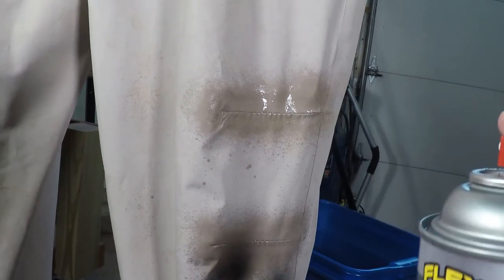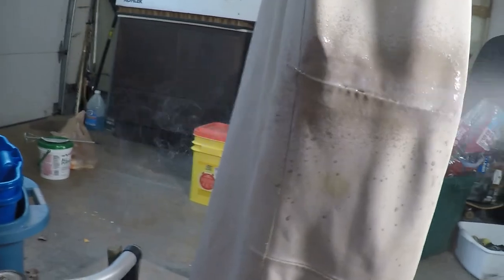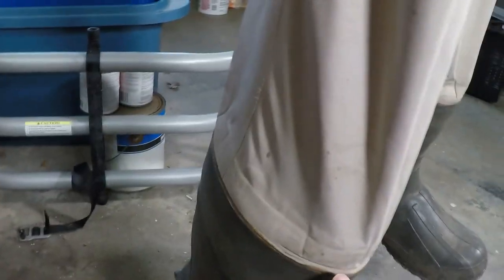You're supposed to do multiple applications and then let it dry. Here's one of those stitch spots — the areas with the stitches I was talking about. I've been shaking the Flex Seal and it's going to probably look a little sloppy. There's a spot, and then we're going to do it on the other side as well. This stuff will just fill the holes there, and then I want to get the seams around the boots too.